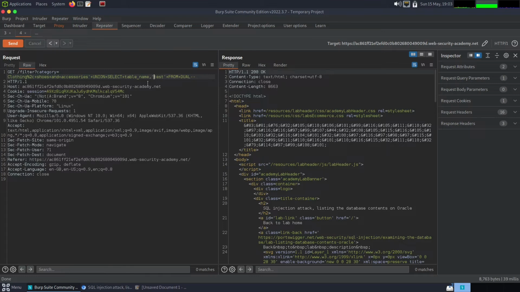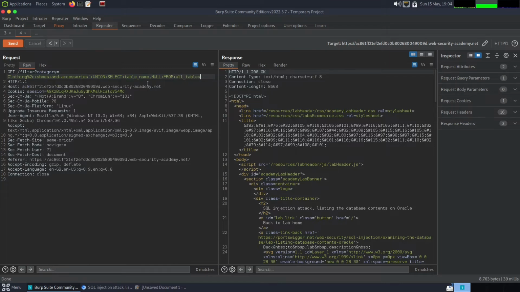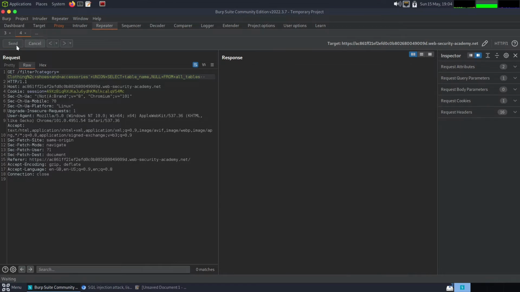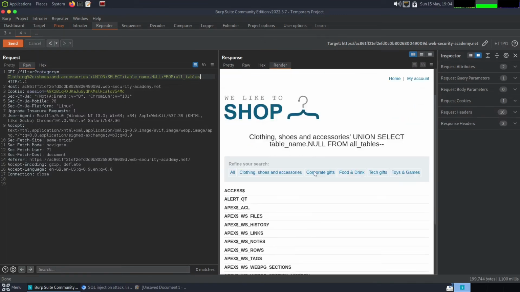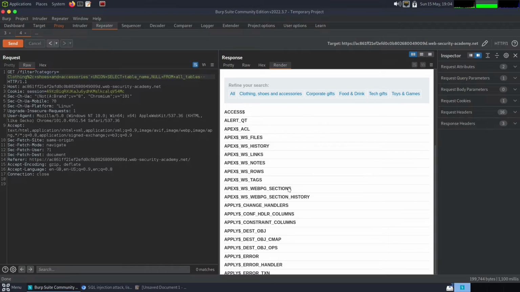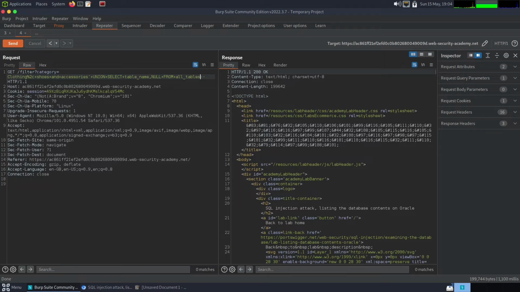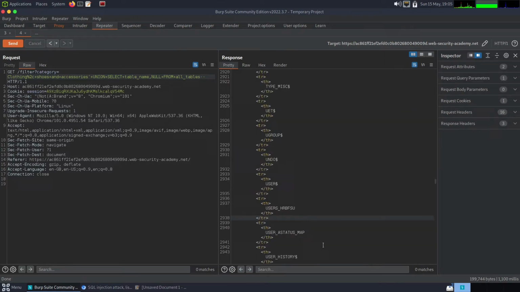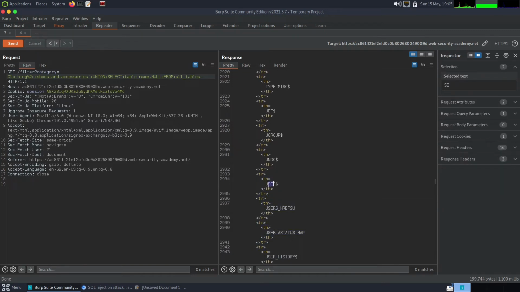In the second column we will change that back to null, and then we will say from all_tables and then comment it out. And if we send that over, we should get a 200 OK message. We can try and render it, and you can see there we get all our tables. So we need to find a table for the usernames. Brilliant. So you can see there we have a number of potential targets for the query.